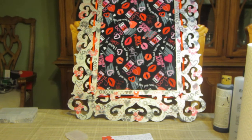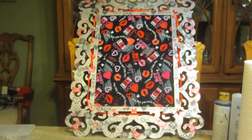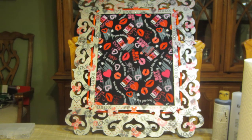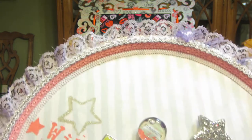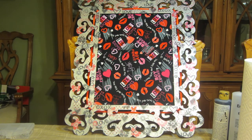The cost breakdown: the frame was about eight dollars, the fabric was around two dollars, and the galvanized metal — I'm not sure exactly, but that's at least ten dollars right there. Still, I would have spent ten dollars on this anyway if I'd had to buy the ribbon and everything, so it's not bad.